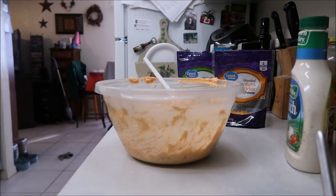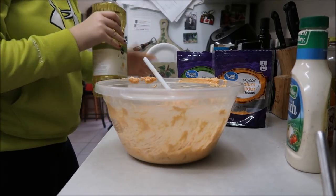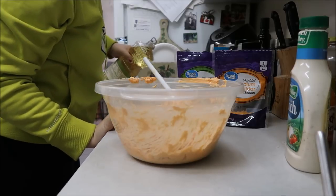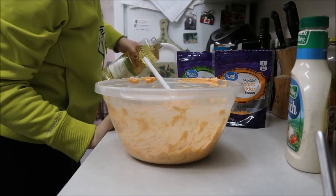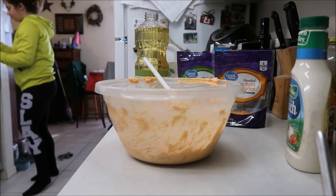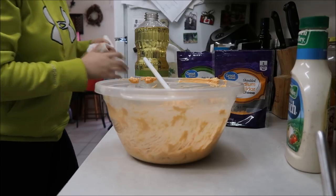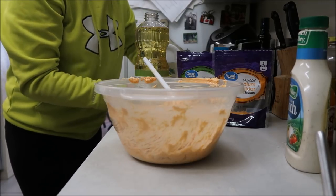Make sure you put a little bit of oil in the bottom of the pan or spray it with Pam because that's easier, but we don't have any right now. So I'm just going to put a little bit there and take a paper towel and wipe it around. I don't think you can even see what I'm doing, but I'm just oiling the pan.